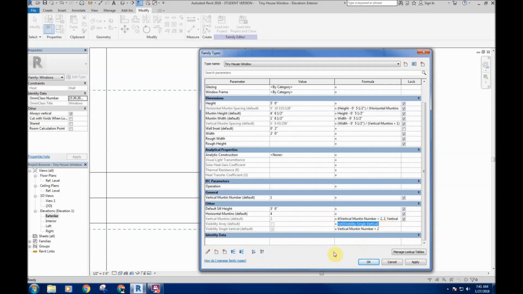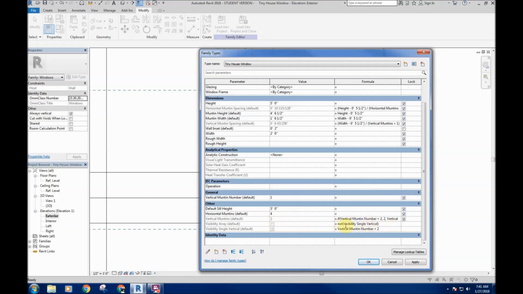And then if I come down here to my visibility parameters, I set this up as 2 different equations. So I used a not formula here, which basically says if visibility of single vertical, which is my one vertical muntin, that is, if I only want one, if that is checked on, then this is checked off.